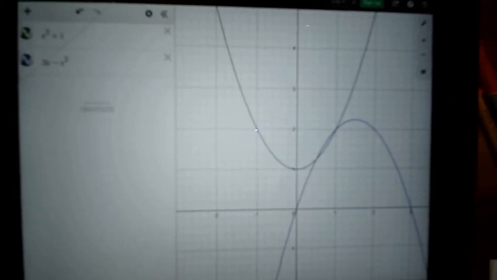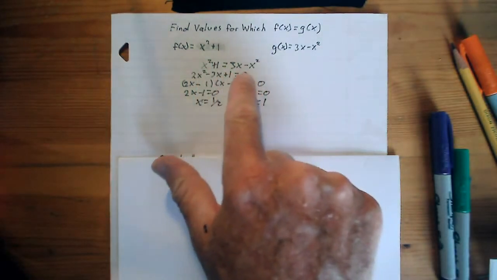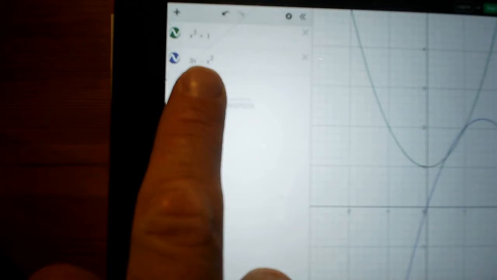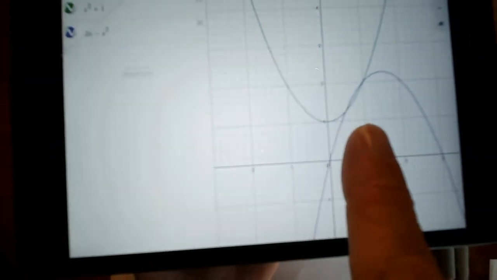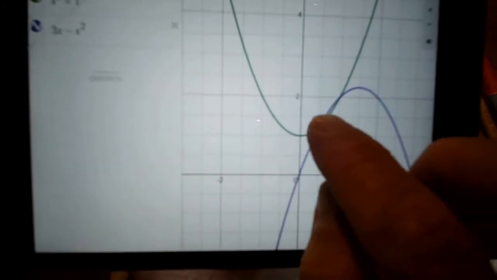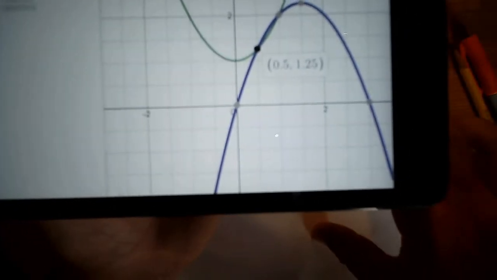So what I found algebraically, by setting them equal to each other, you could also do with a graphing calculator, but I'll tell you, there's nothing easier than this Desmos. It just types right in. I know that's kind of fuzzy there. And you can see exactly where it is crossing. Pretty neat, I think.